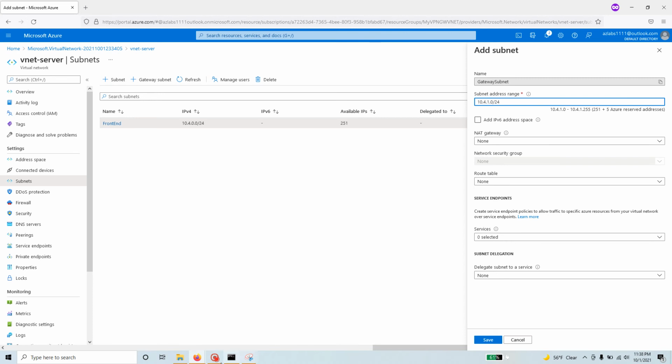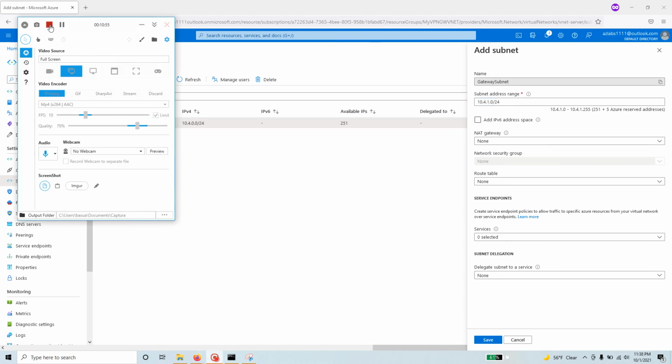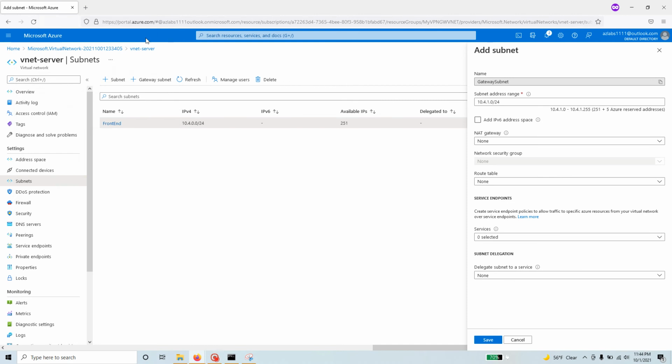Let me think about it just a little. No, I think I'm looking at it wrong. So this is a chunk from a /16 IP space. If you look at the gateway subnet, it's actually giving me a different range, 10.4.1.0/24. But it's going to create another subnet that will have 251 addresses, and I really don't need that many IPs.